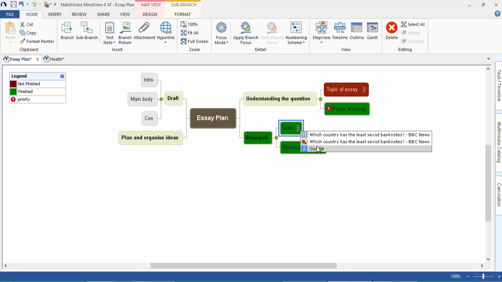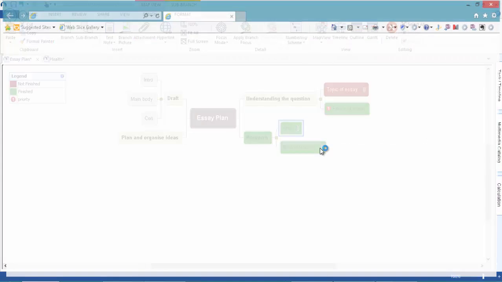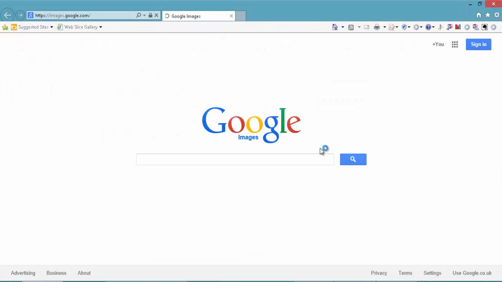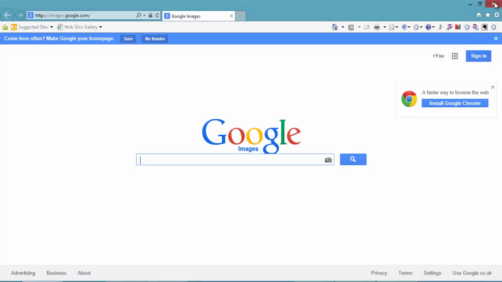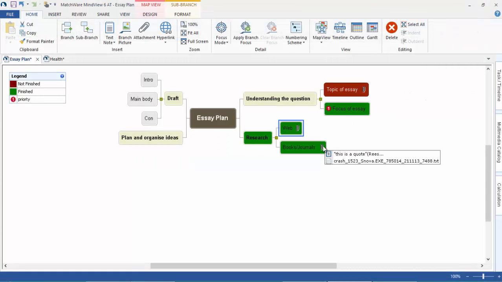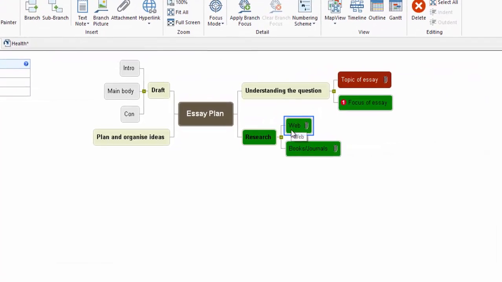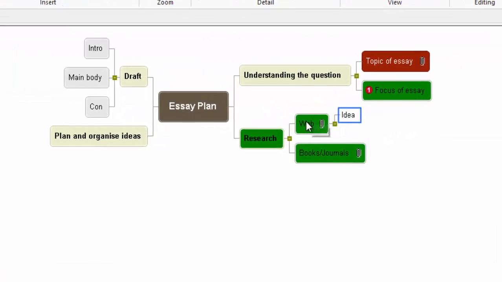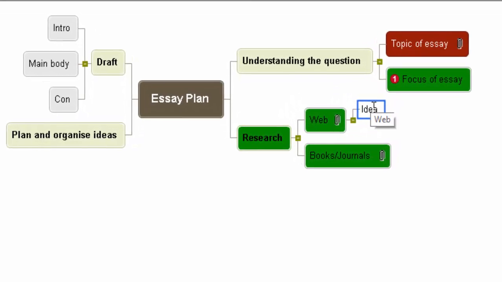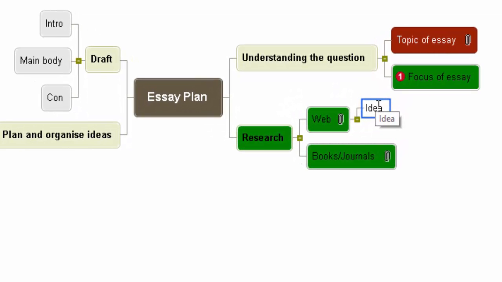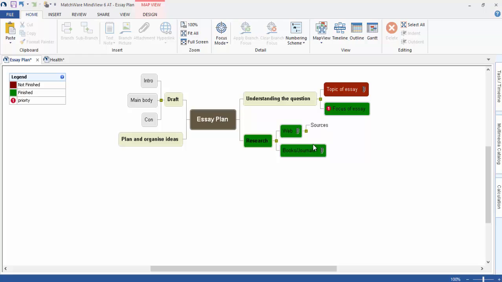Now remember, with this option it doesn't grab the source for you as well. If I click on that, it will open up the website wherever you linked it to. So you could use that option to go to the website if you're thinking of looking at research, and then once you're on there, why not create a little branch off of there? I could use the insert button, and then you can start adding your research with the capture button for those websites. Entirely up to you how you want to work that, but the options are endless.